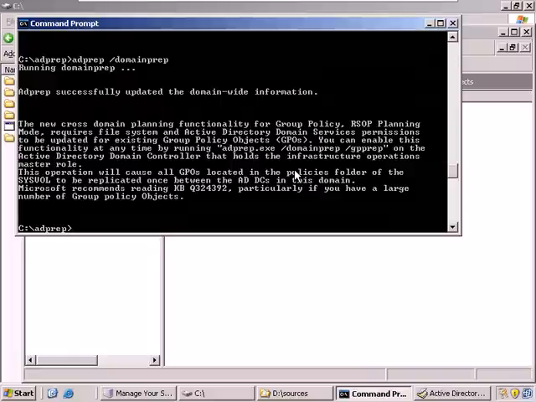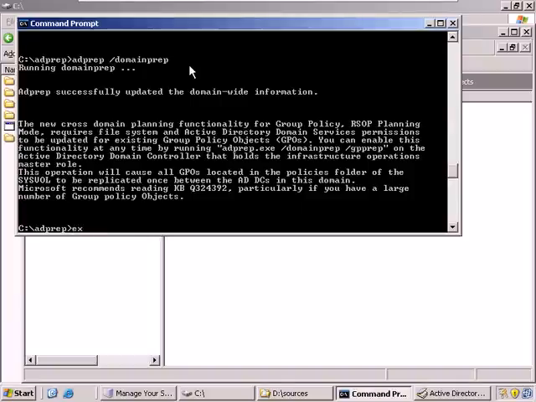Now, by the way, if you have multiple domain controllers that you're going to be upgrading to Server 2008, you only have to do this once, okay? Because the changes that are made to the Active Directory database by these two commands, AD Prep /forestprep and AD Prep /domainprep, the changes that these scripts make are in the database, and those will be replicated out to the other domain controllers. So if you have a lot of domain controllers, you may want to wait a little bit or maybe run a repadmin or just force a synchronization of all of your domain controllers before you start upgrading stuff, okay?